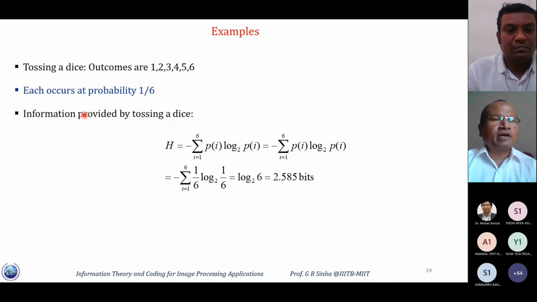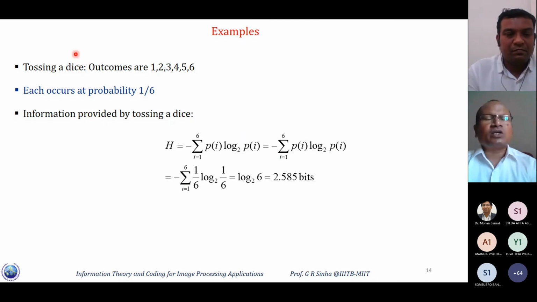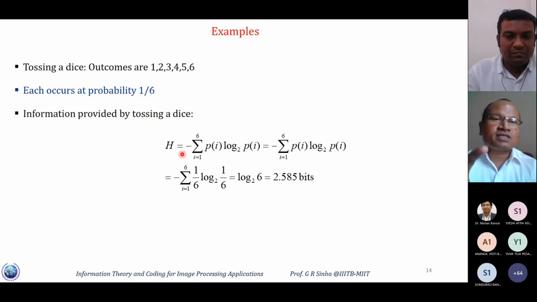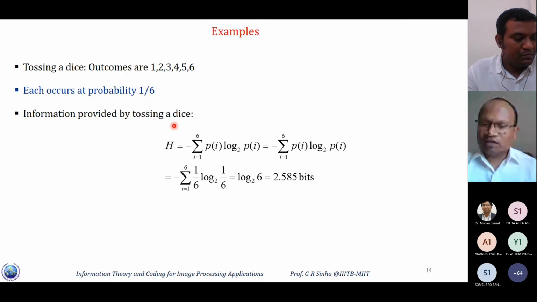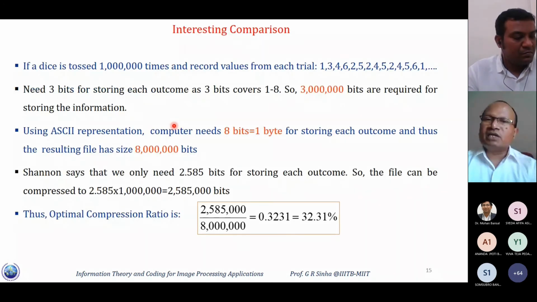As an example, you know it very well that there is a dice that you can toss. Suppose the toss outcomes are 1, 2, 3, 4, 5, 6. You calculate the probability, and by using the probability, you calculate the amount of information which it contributes. I believe you have studied this very well, that there is a probability of an event, probability of certain incidents, and that contributes a certain average amount of information in number of bits. Sometimes you say bits per symbol. When you say only amount of information, that is in bits, but when you say H, average amount of information, it is generally number of bits per symbol.